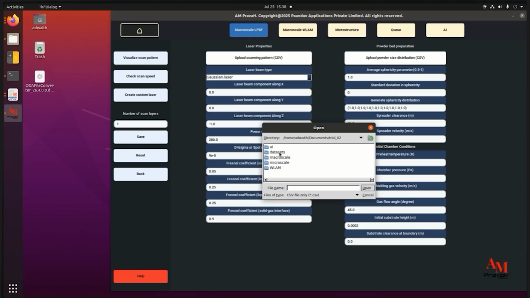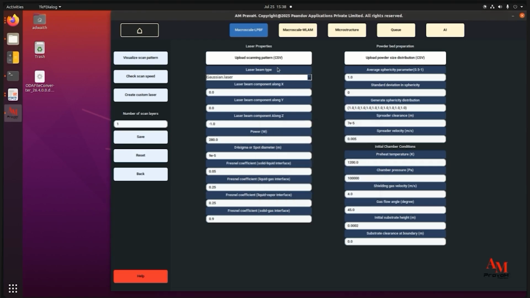There we have the dataset folder, and when you double click on it, you will see the particle distribution CSV file and the pattern CSV file. So here we will choose the pattern CSV. Now the scanning pattern has been uploaded.